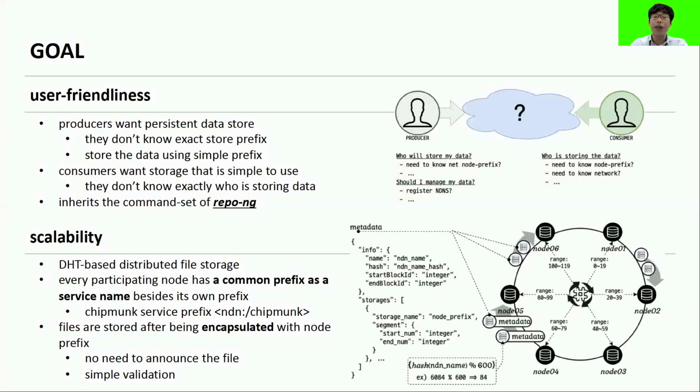We got a lot of questions about using metadata from reviewers. In fact, it is essential in making a distributed storage service so that users don't have to be involved in securing storage space. Chipmunk takes care of it and then maps the user-given data name to the file that has been stored somewhere in the repository.